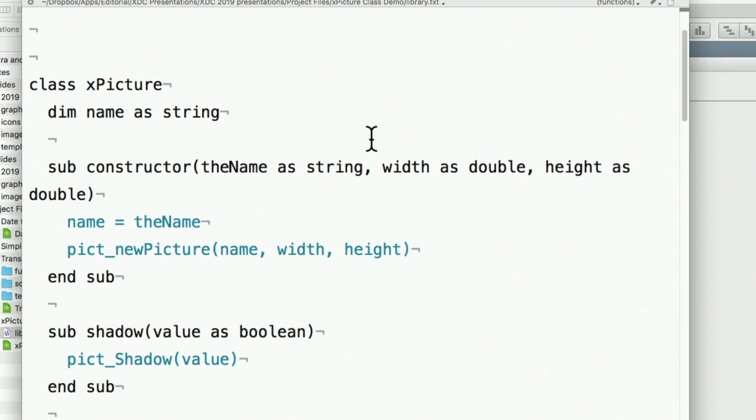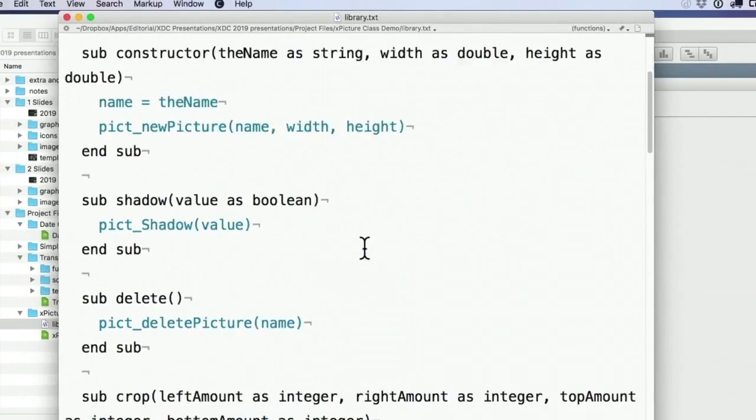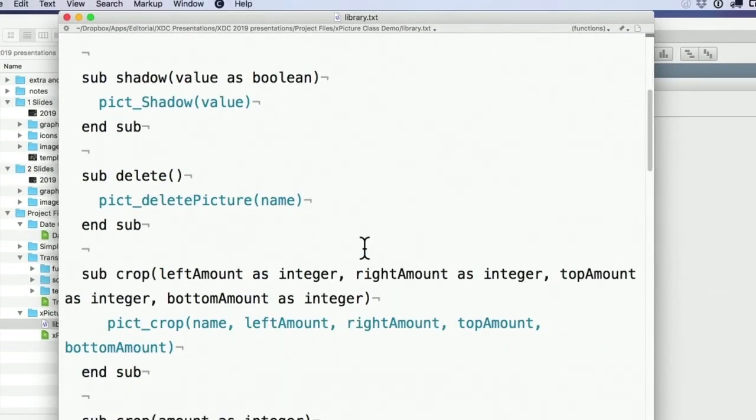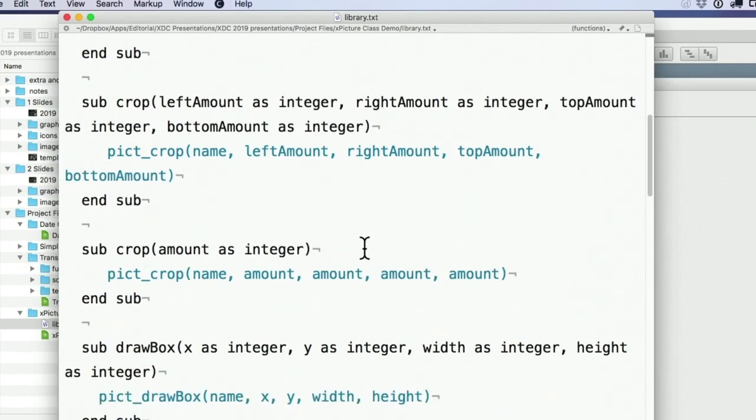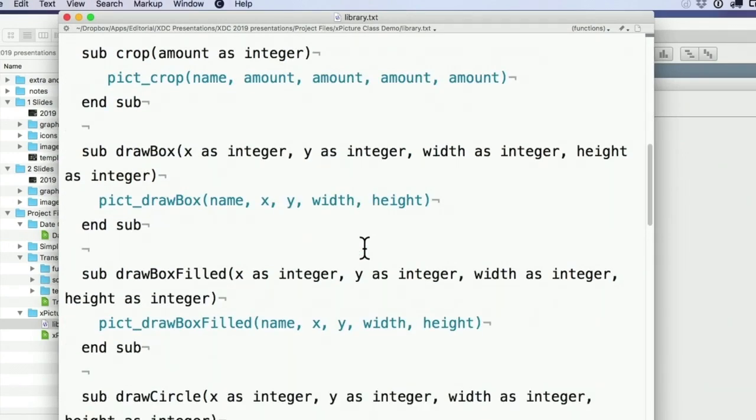So in this particular program, when I create a picture, I give it a name, and that name needs to be unique. And then every one of my pictures I can refer to by name, and that's basically how they're passed around inside the XojoScript. But this particular class, I've got lots and lots of things that you can do with the pictures, from cropping to, and this one's actually a subset of the real one that I wrote.